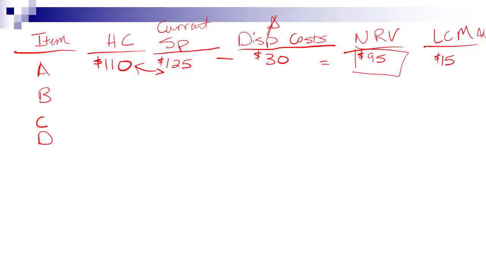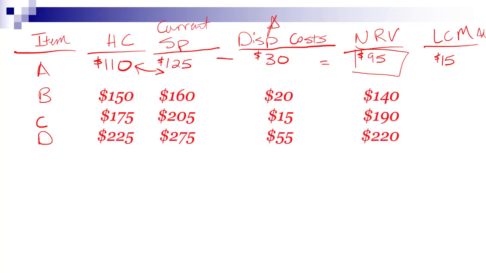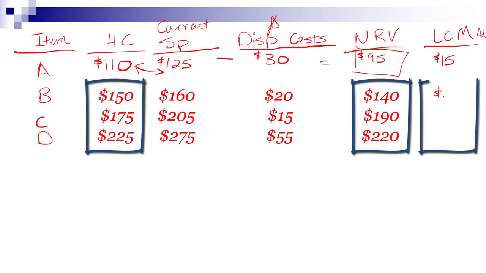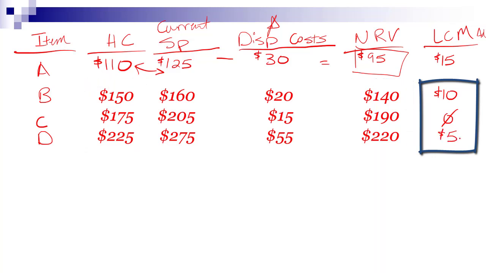Let's pick back up with our discussion. Hopefully you came up with a table that looks something like this. There's our historical cost, current sales price, disposal cost, and net realizable value for each of our other three items. If we compare historical cost to net realizable value, for item B I need another $10 adjustment, for item C I don't have to adjust at all, for item D it looks like I need to write everything down by $5.